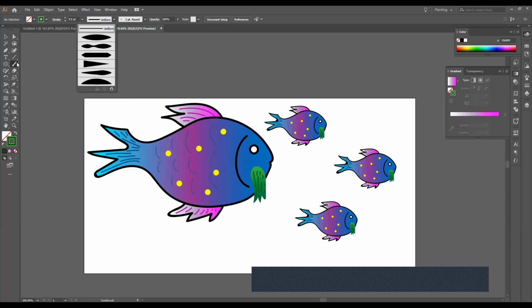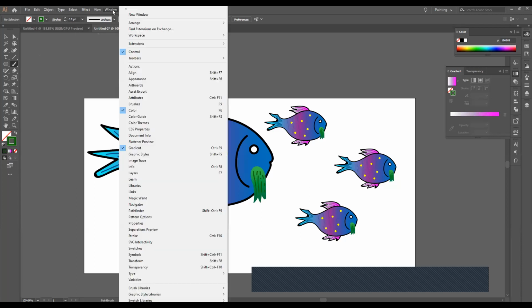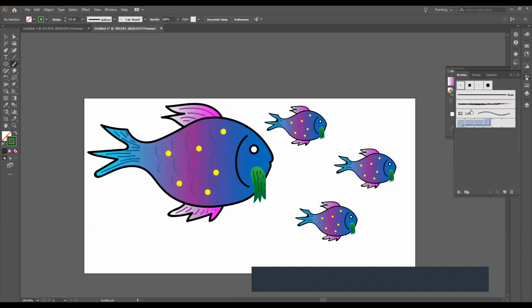So if you look at the brush tool here, where is the brush tool? Brushes, okay, here, right?